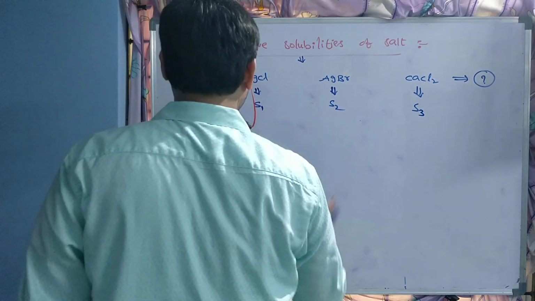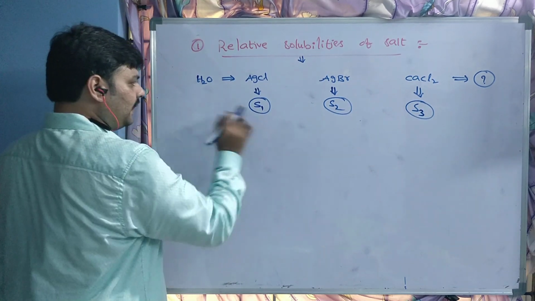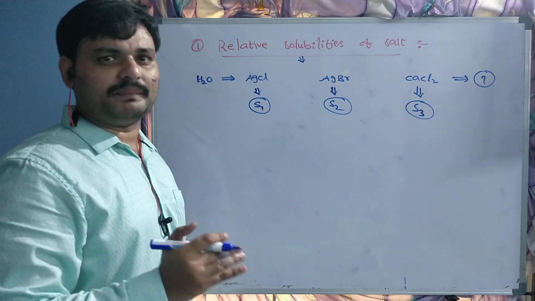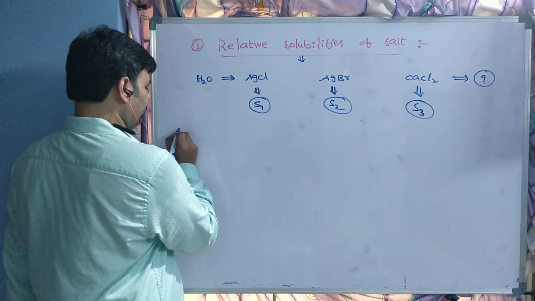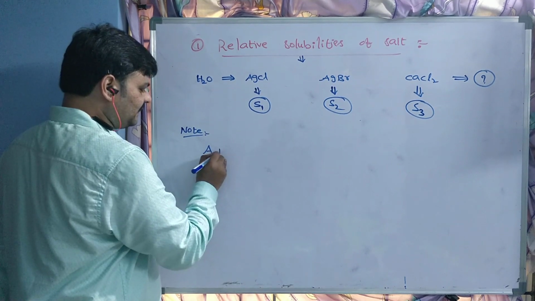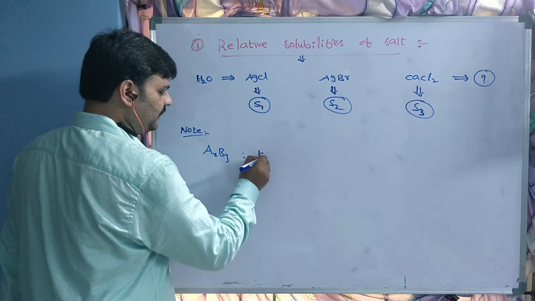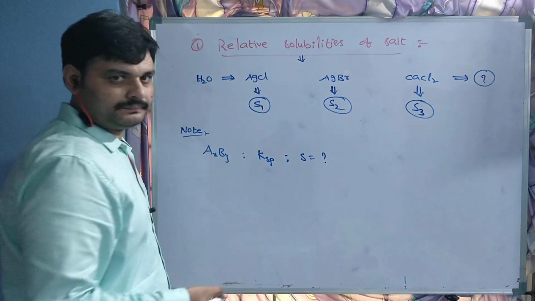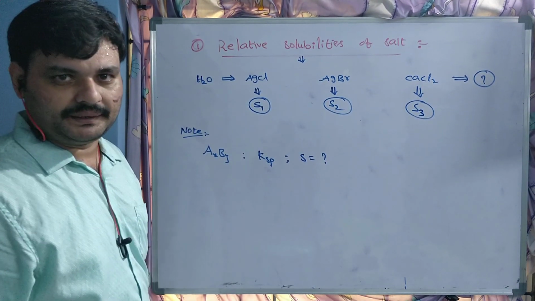To know which is more, we must know the solubility of the compound. In order to know the solubility of the compound, the KSP values are very helpful to calculate the solubility of any salt. So, let's see how we can calculate. First, we can take the note point here. Suppose AxBy is the salt. For this salt, suppose the solubility product is KSP. Then, how can we calculate the solubility? That is the point. If you see this note point, then it is very simple to compare the relative solubility.